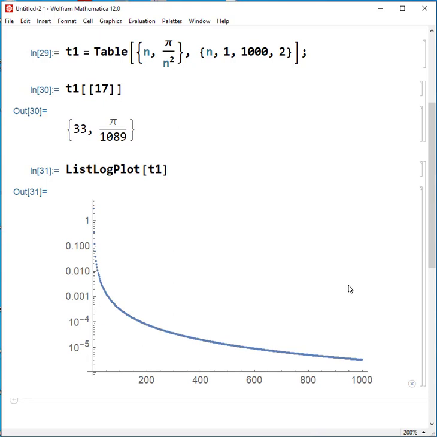Okay, lists are very powerful. There's lots of good information in the Mathematica help on lists. I've barely scratched the surface of lists. You can make lists of all kinds of different objects. They don't have to be numerical values. They can be graphical objects. They can be other types of things. It's a very, very powerful set of tools associated with how to work with lists in Mathematica.